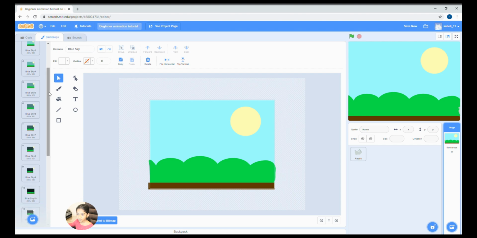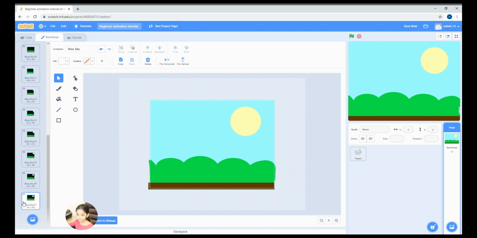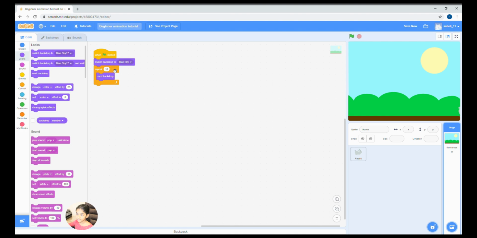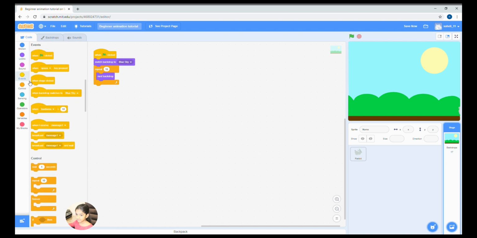So let's see how many backdrops, costumes there are. There are 17 costumes, but we're gonna repeat it 16 times because in the beginning, it's gonna switch to blue sky, and then there's gonna be 16 more backdrops, and 16 plus 1 is 17.